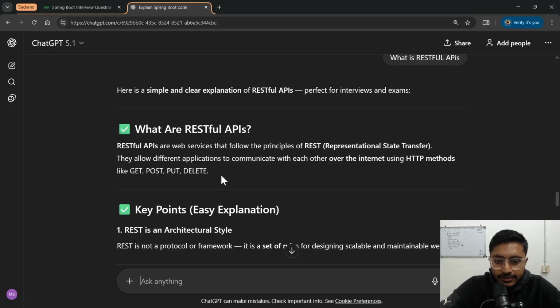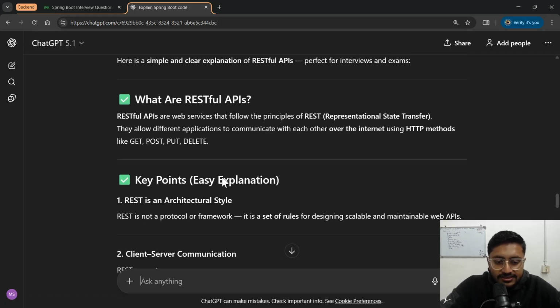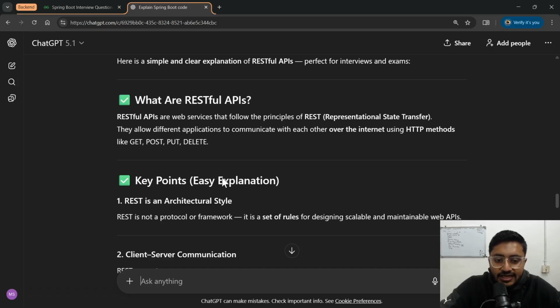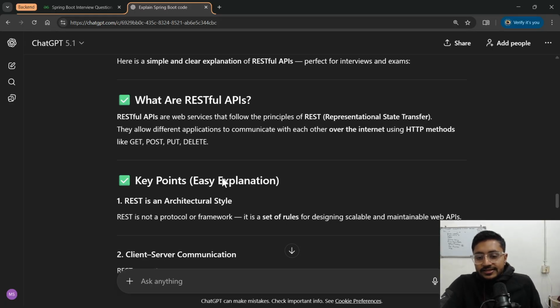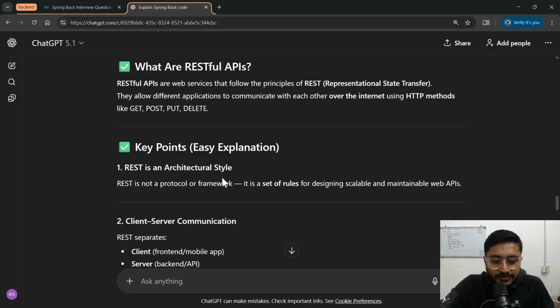They allow different applications to communicate with each other over the internet using HTTP methods. REST is an architectural style. REST is not a protocol or a framework. It is an architectural style. Point to be noted, it is not a framework. It is a set of rules for designing scalable and maintainable web APIs.